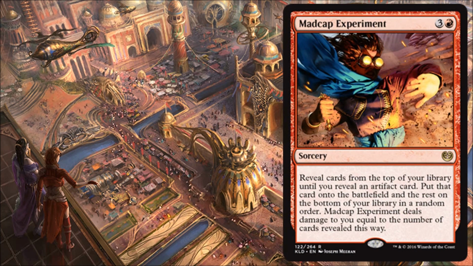1 red and 3, this is a rare sorcery. Reveal cards from the top of your library until you reveal an artifact card. Put that card onto the battlefield and the rest on the bottom of your library in random order. Madcap Experiment deals damage to you equal to the number of cards revealed this way. So this is one of those cards that kind of just wants to be broken, right?